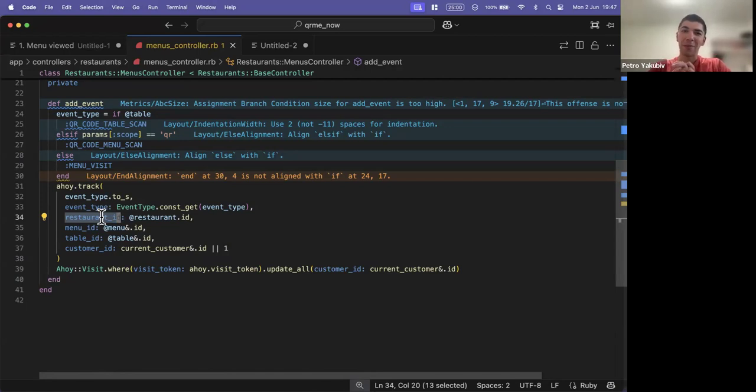So, for example, if the restaurant has the active link to their restaurant, but then they forgot or accidentally disabled all the menus, and we only consider active menus, then the menu can be nil, because out of this menus list we have an empty array, and the first just responds with nil. So that's the case when it can be nil. Either disabling the menus or just accidentally publishing the menus even if you didn't create anything.